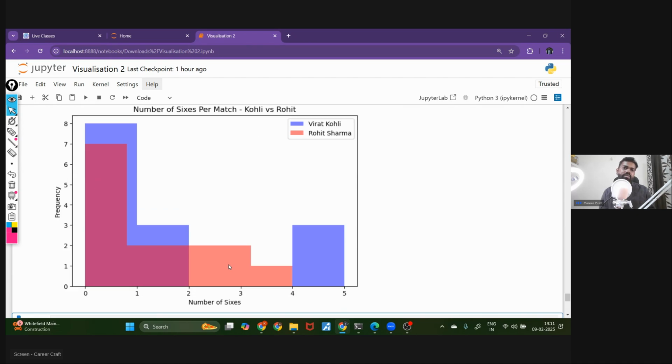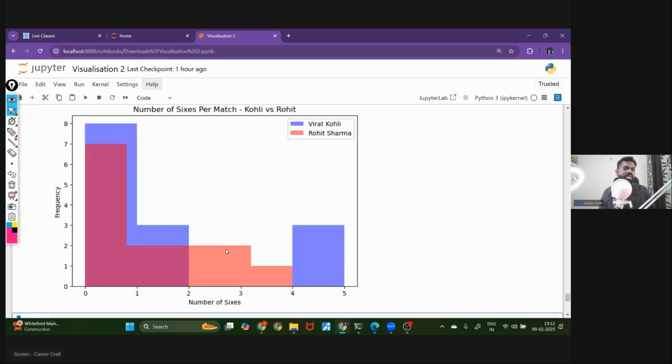For zero sixes, Virat Kohli is almost high, but Rohit Sharma is a little bit less. For one, two sixes, maximum time you will see Rohit Sharma is there. If sometimes Virat Kohli is in form, then he hits a lot.